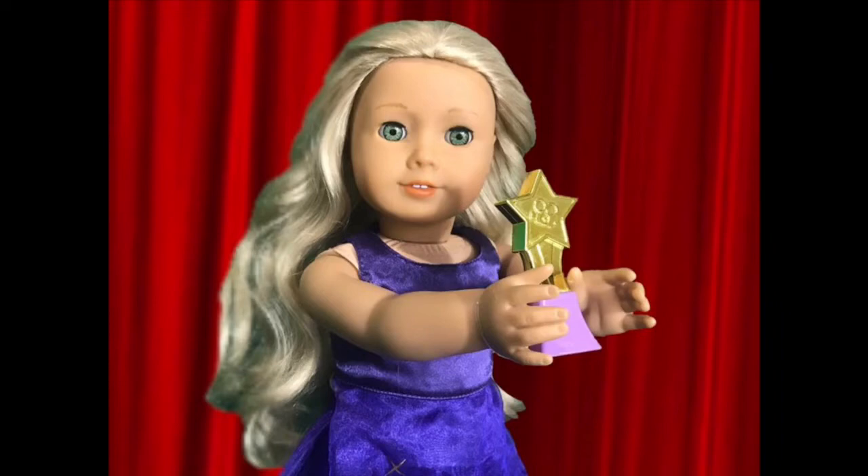Let's head over to Nevada and see what she has to say. I really love this photo, Caroline — I think you did a beautiful job. However, I do think that the doll looks a little bit too much edited in. Also, you might want to work on making your colors match a little bit, because you have the bright red curtain with the purple dress, and her eyes don't really match the dress. I would suggest maybe putting her in a white dress or a green dress — something that will match her eyes and the background — but overall I love your little Oscar trophy, and I think you did a wonderful job this week.